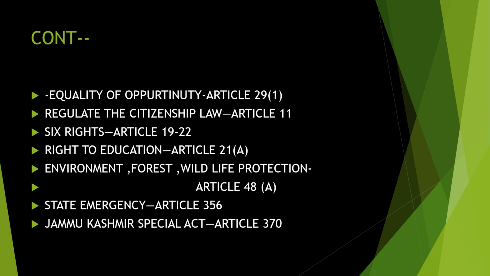Then the six rights. We talked about the six rights in the first slide itself. Articles 19 to 22 talk about the six rights. The right to education is Article 21A. This was asked in the exam, so you must know that the right to education is Article 21A. Then we have to protect the environment, forest, and wildlife. For that, Article 48A is there.